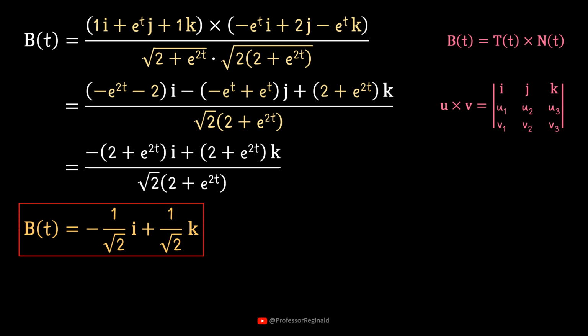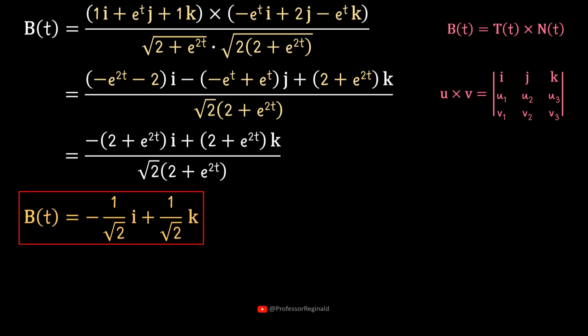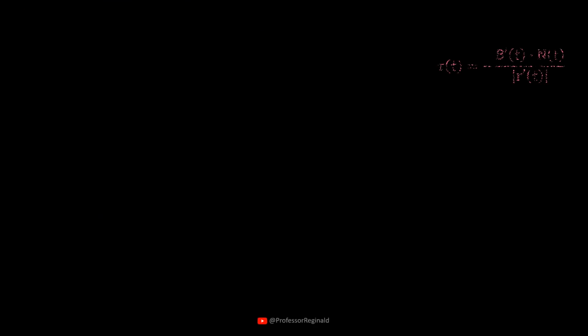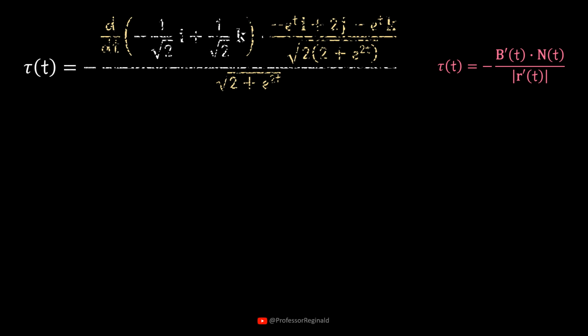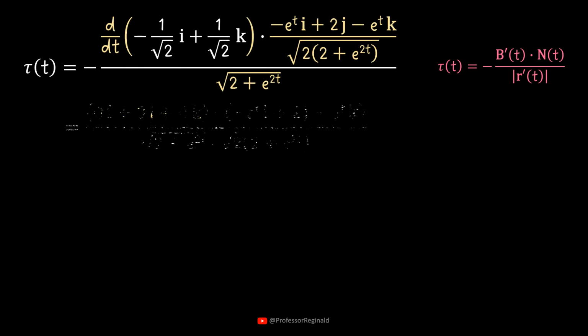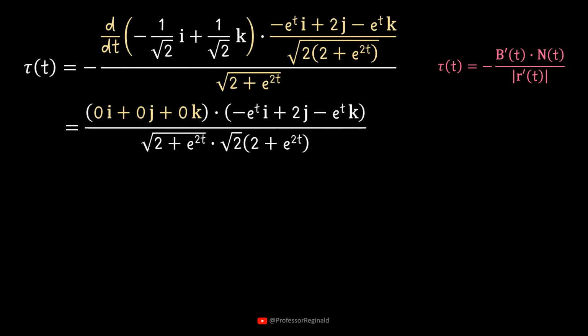The binormal vector in this example is a constant vector. That is, the components are constants and do not depend on the general parameter t. This means that the binormal vector is going to be the same anywhere on the space curve. We can compute torsion using the following formula involving expressions we already found. Substitute the required expressions, and then simplify. Therefore, torsion is 0, and this is going to be its value anywhere on the space curve.